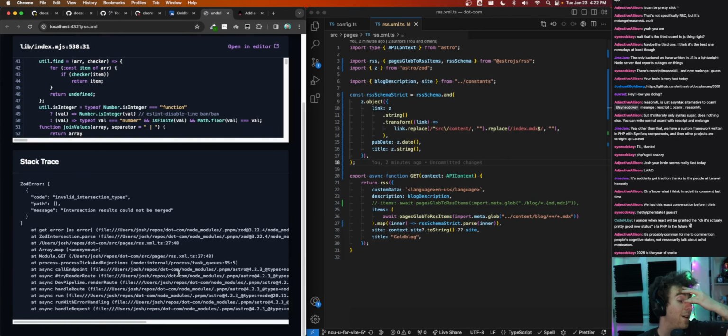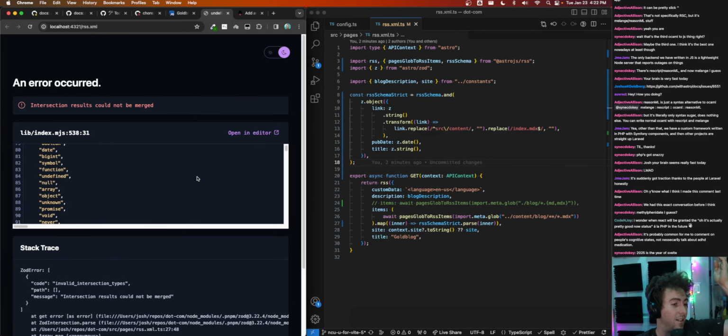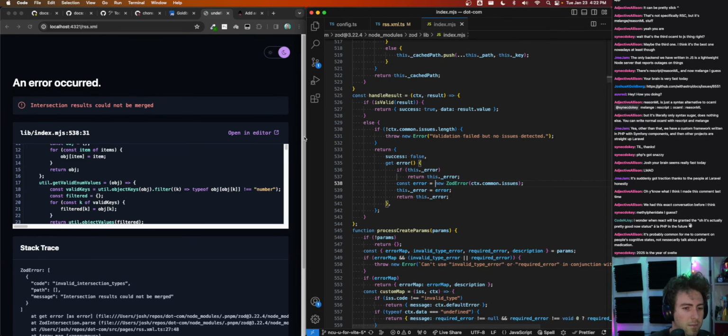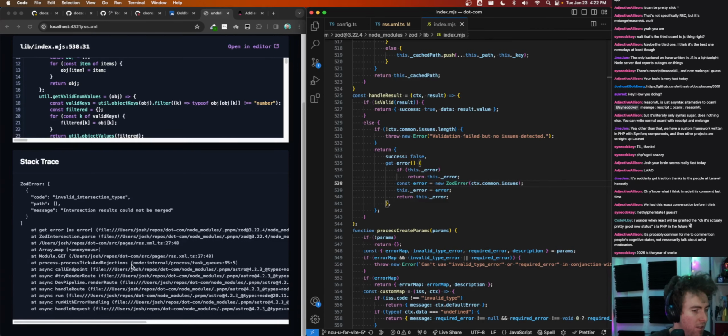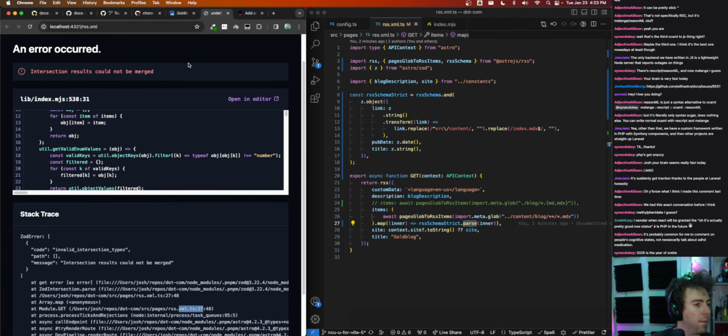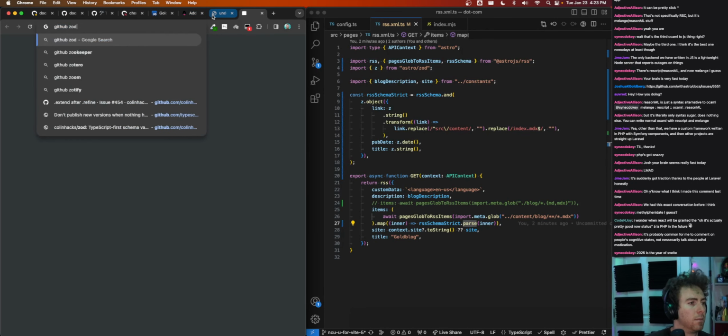All right, what are you complaining about, Zod? It's just the Zod source code in the call stack. This is a bad error message. I am yet again getting distracted by something I'm going to file an issue on someone else for. RSX XML line 27. Yep, that's parse inner. But say why you can't merge them, man. Okay, I'm going to have to look this up if this is a Zod thing.